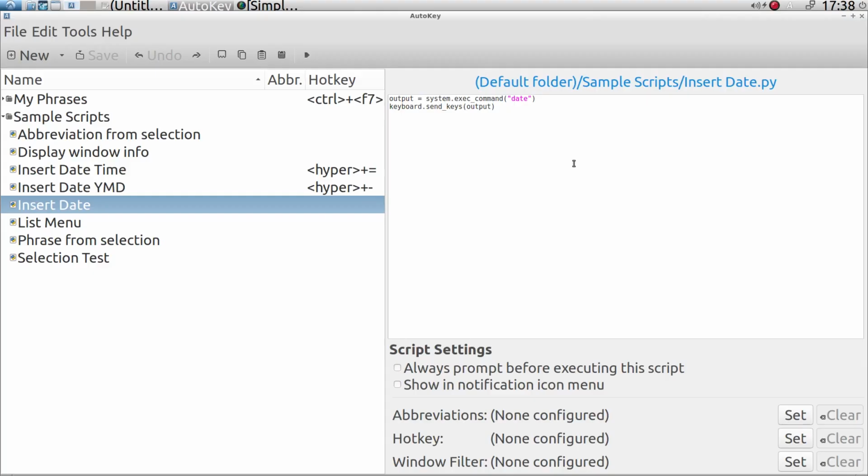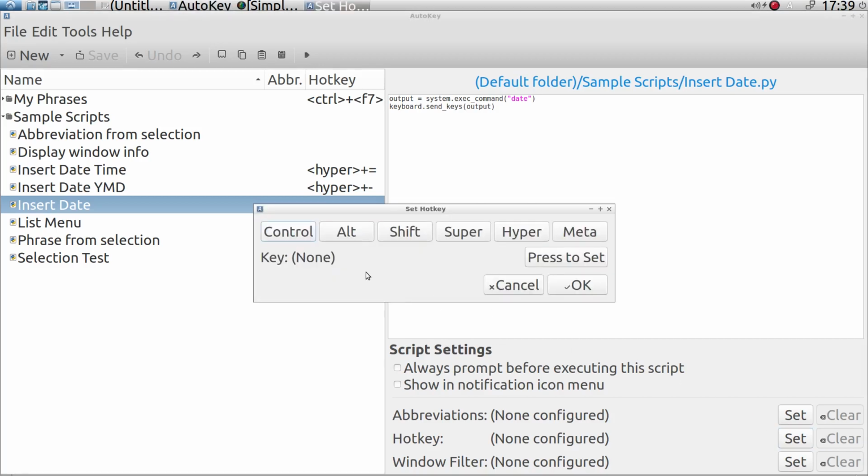Okay, AutoKey is a great little utility to trigger scripts, and the problem I had with it was that it only had 6 different modifier keys, and I happened to want to use one that wasn't used by these. First of all, I didn't know how to trigger the hyper or meta keys with my particular keyboard, and the other keys were too commonly used in my other apps.